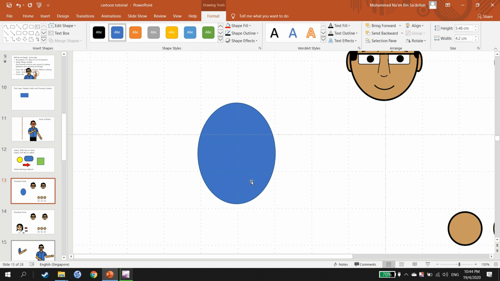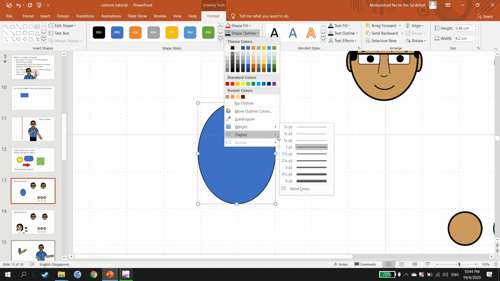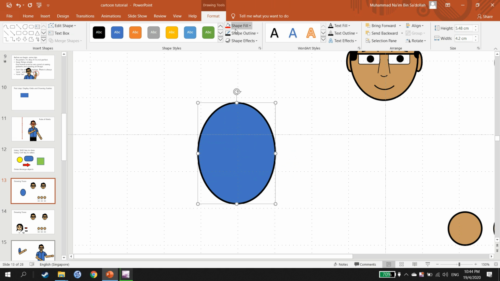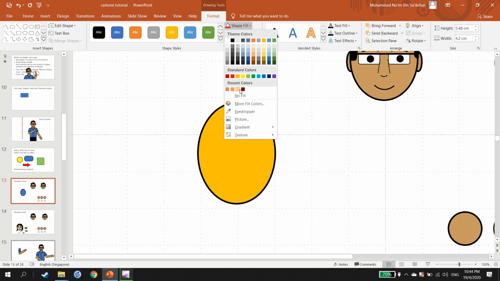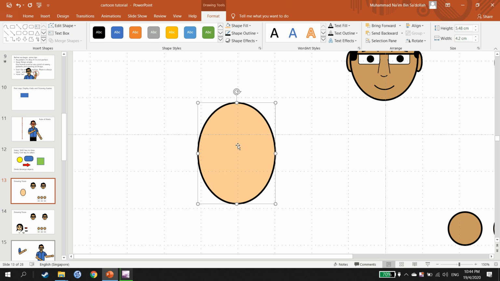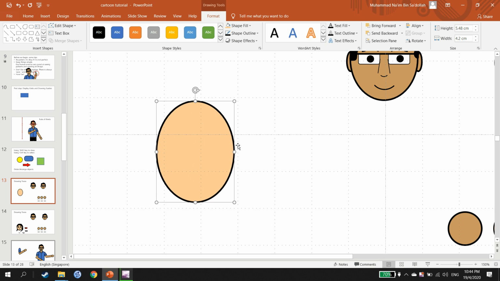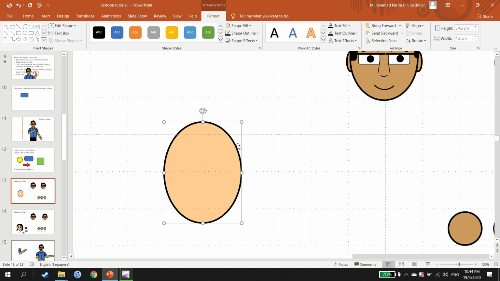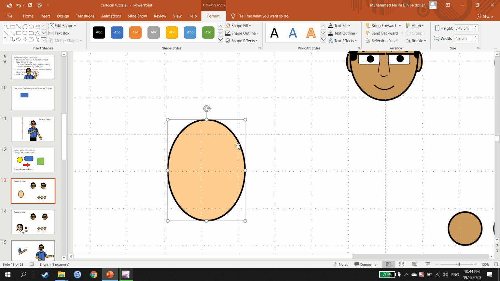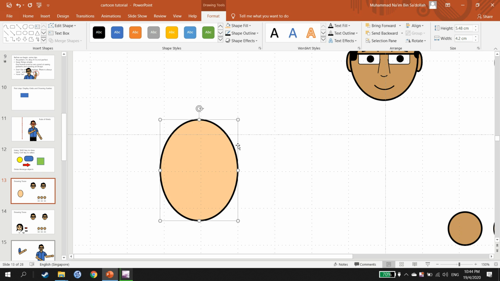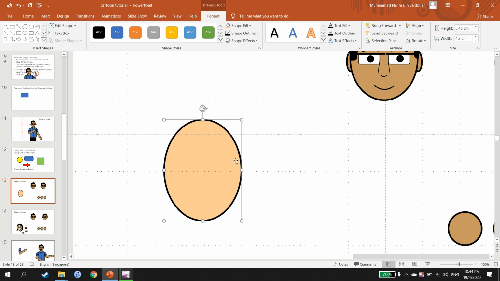Right, shape outline, and shape fill. Let's use a fairer shape. As you can see, I use the grid to position it somewhere center. Maybe I'll need to adjust a bit, yeah, for fine control.